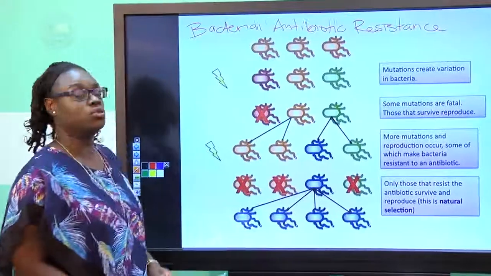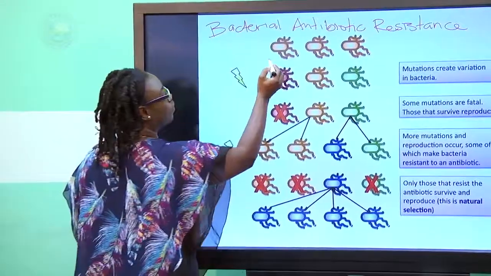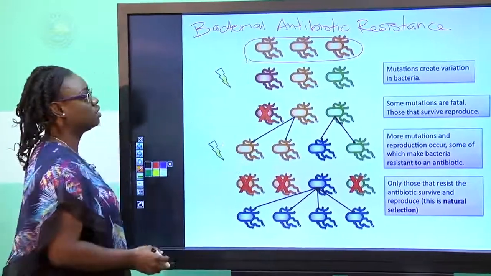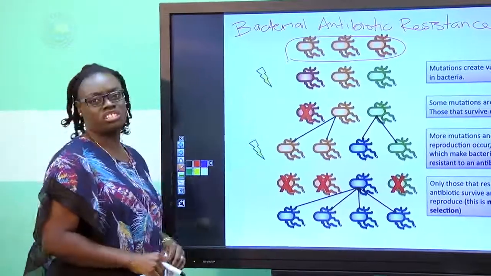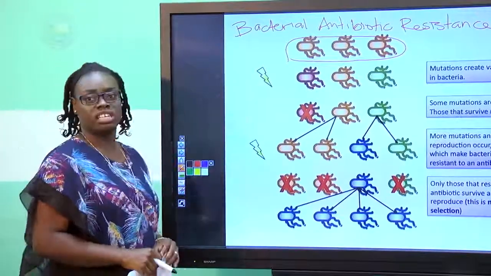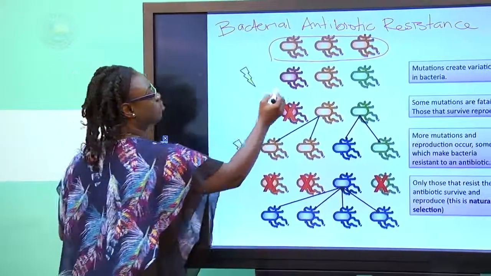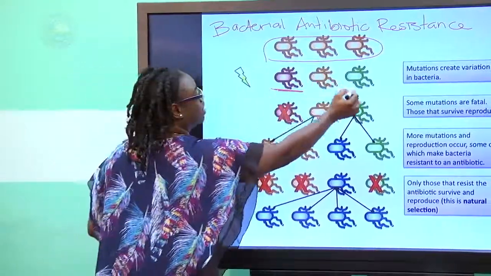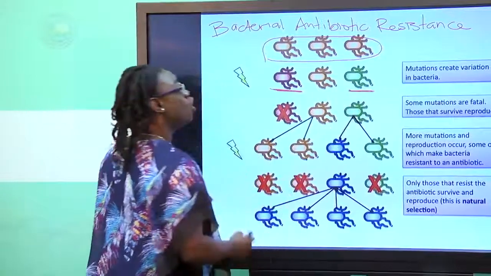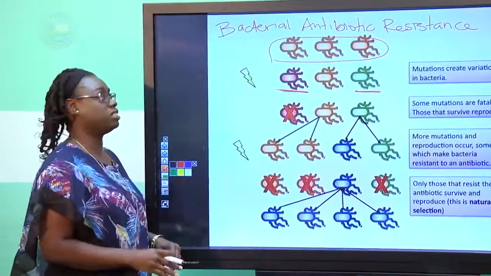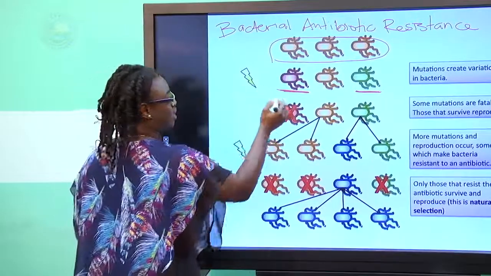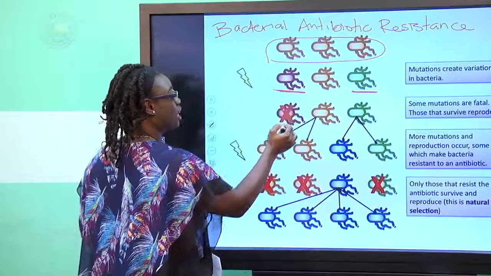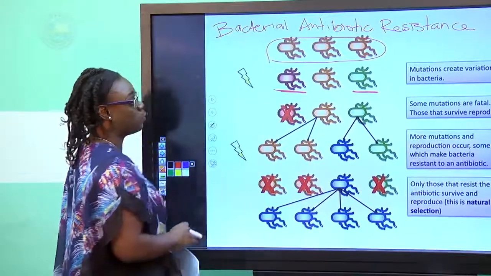So in this cartoon, imagine that you have some bacteria here. They're all alike, but in the next generation, randomly, there was a mutation, and that resulted in a new strain of bacteria being formed quite randomly along with the others. So here's another mutant bacteria, all of them existing at the same time.